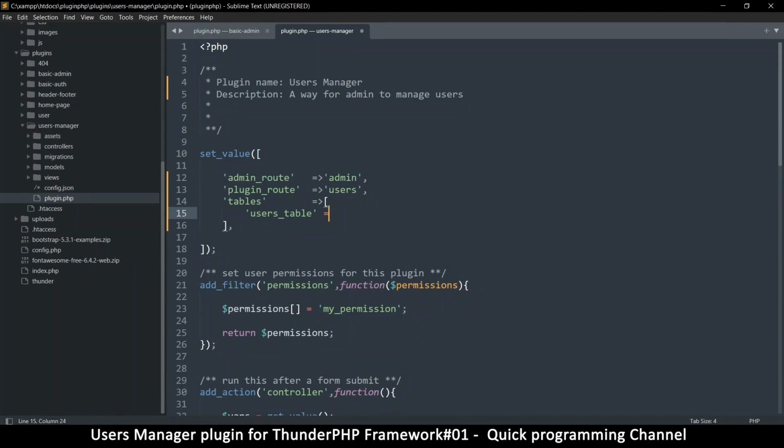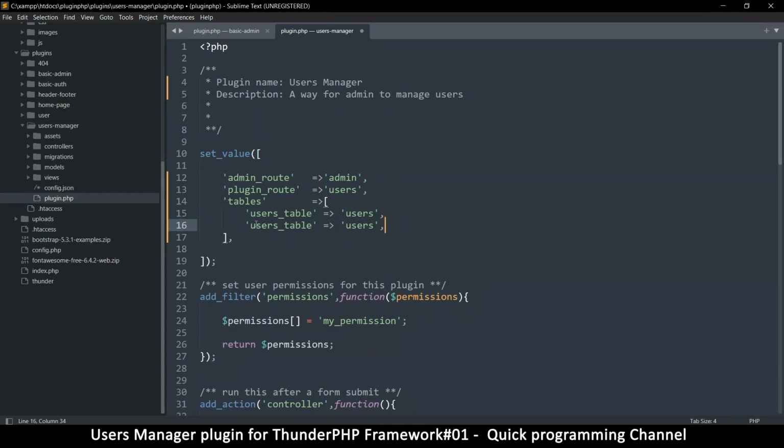So let's do that. If it's not, we will name it something else. Okay, and then what else do we need? We're going to need a rows table as well. So I'm going to do rows table. That's rows. Okay.